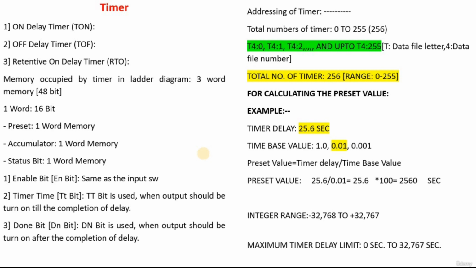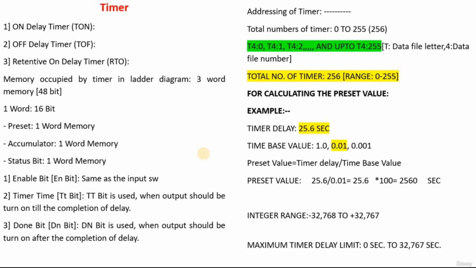All these questions will arise while designing and putting the timer delay in programming. Obviously we cannot put a floating number in the timer. The floating numbers are, for example, 12.5 or 30.5. The timer doesn't support floating numbers.